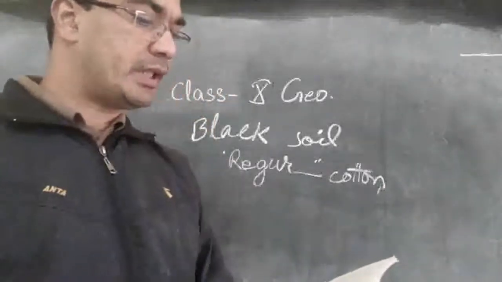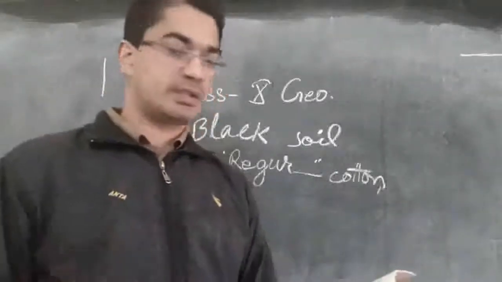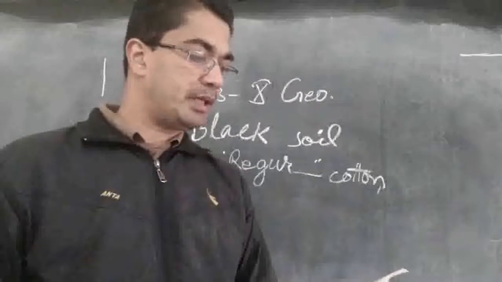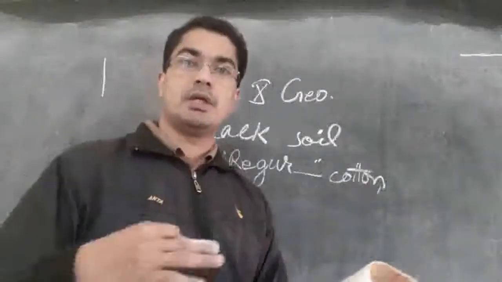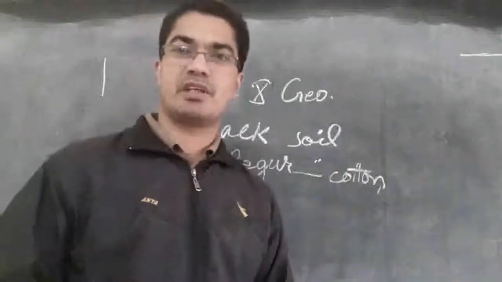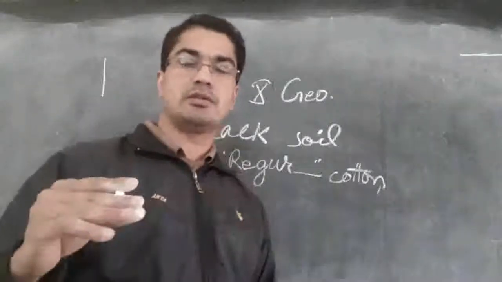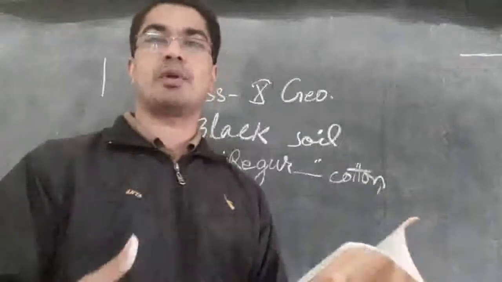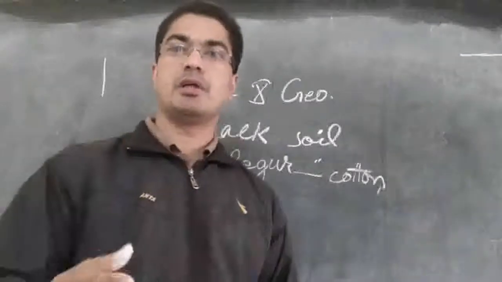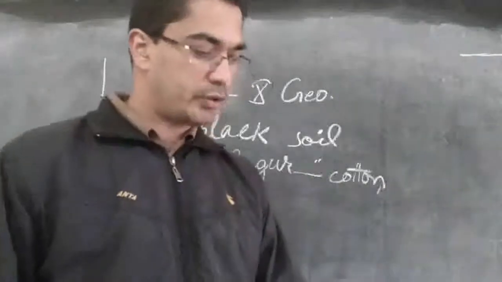And these soils are sticky when wet. So that is the quality of this black soil. When it is wet, it becomes very sticky and difficult to work on unless tilled immediately after the first shower. If plenty of water is there, it is very difficult to work into it because it will stick on your legs, body, hands, everywhere. So soon after the first rain comes, before it becomes very slushy, they have to do the ploughing and keep it ready. Before too much rain comes, they should finish the planting and cultivation and come out. Otherwise it is very difficult to work into it.